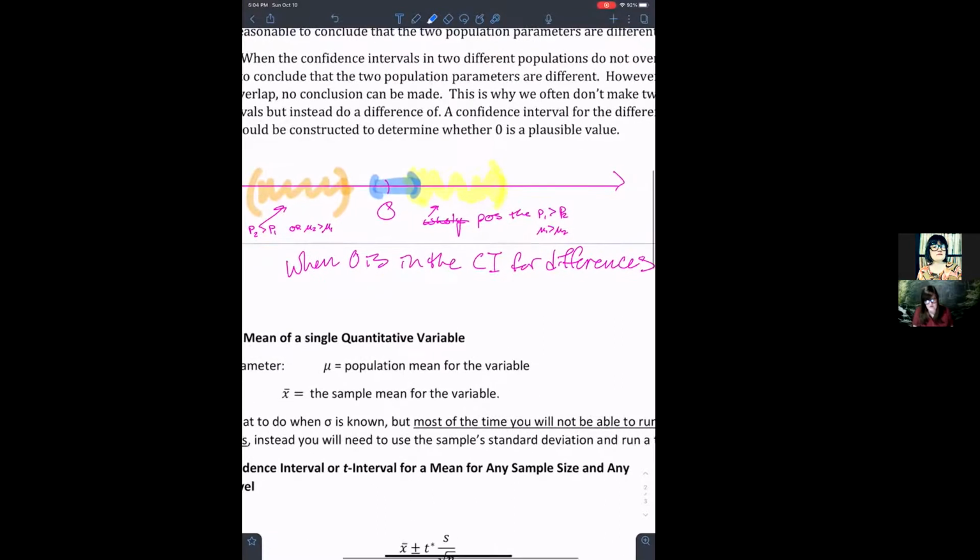Well, notice half of my confidence interval is saying that the first parameter is larger. The other half of my confidence interval, and I'm using the word half colloquially and not actually meaning 50-50, the other part of my confidence interval says that the second parameter is the larger of the two. So these two things are in conflict with each other. And when we have 0 within our interval, we default to saying that statistically, there's no difference between the two.